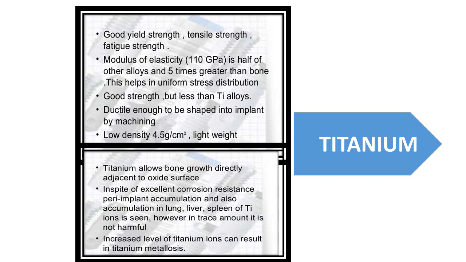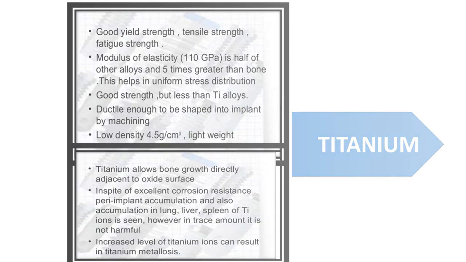In spite of excellent corrosion resistance, there have been studies that reported that in trace amounts, peri-implant accumulation of titanium can take place in many organs like the lung, liver, and spleen, and it can result in metallosis. However, this is very uncommon and unlikely to occur. So it can be said that it is very biocompatible.